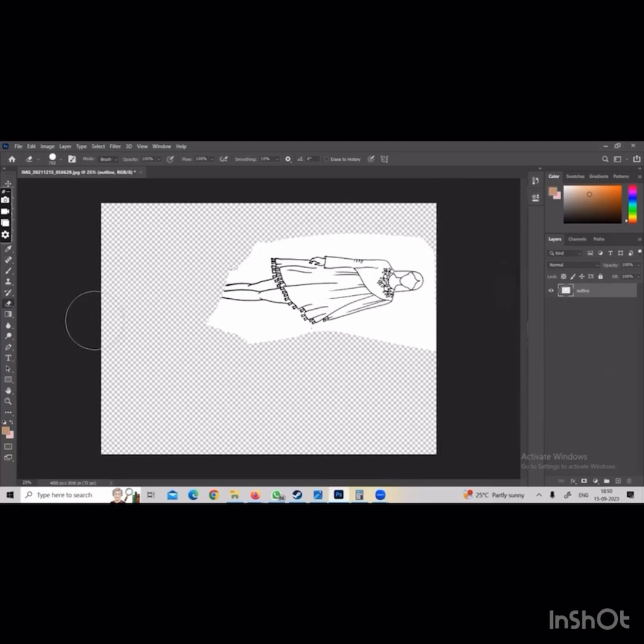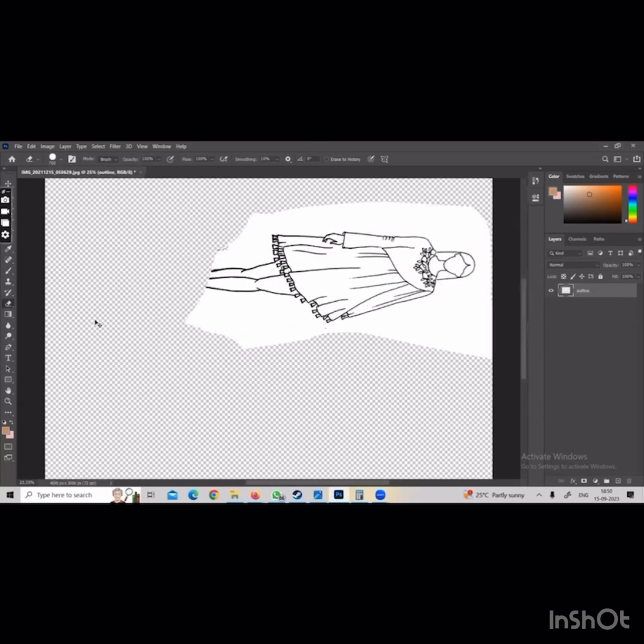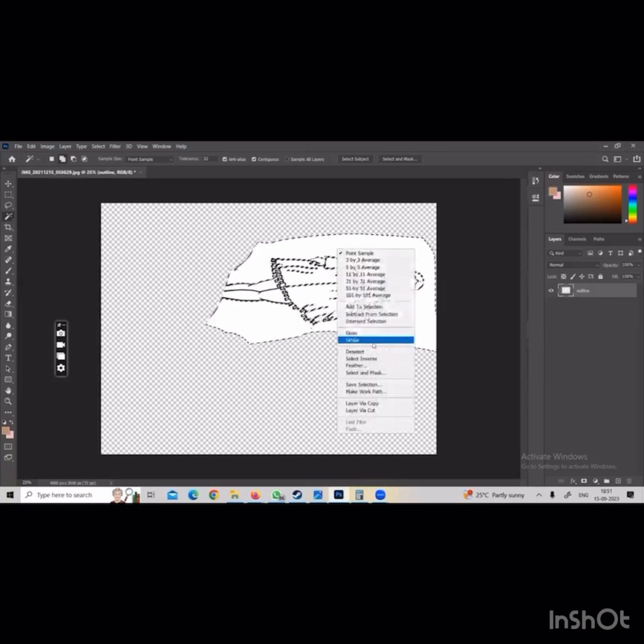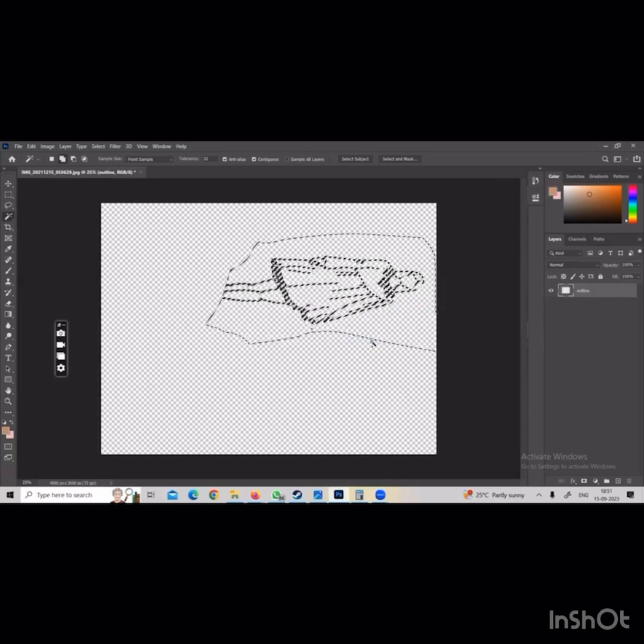Now what? I can zoom in, Control plus, Control minus. But once my eraser work is done, how to leave the eraser tool? H. And done. I want to take the magic wand and remove the white color because there are 2 elements right now. So what is the shortcut? W. And after W, right click on the tool and magic wand. Click on the white area. Similar, delete. And then Control D or Command D.